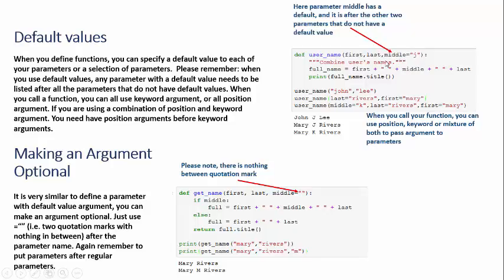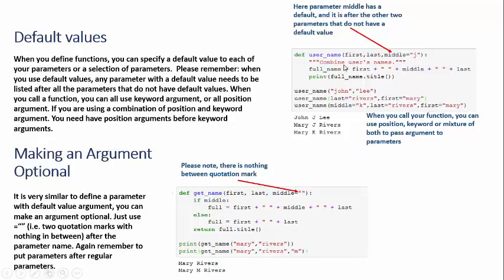And please remember, when you have parameters with default values and parameters without default values, always put all your parameters without default values first, and group all your parameters with default values at the end of the parameter list when you define a function.